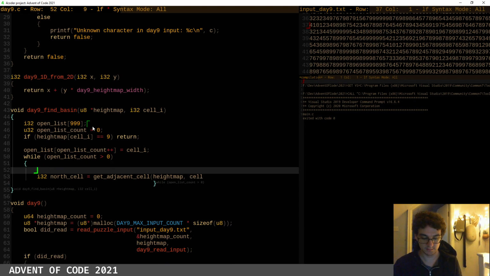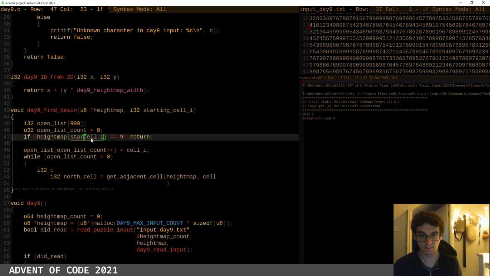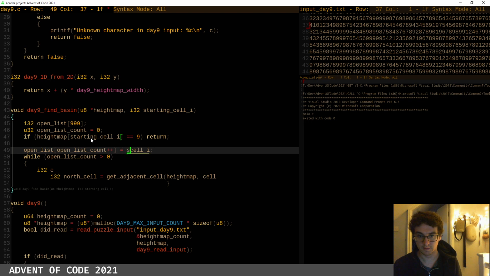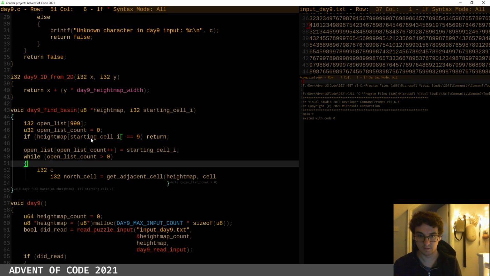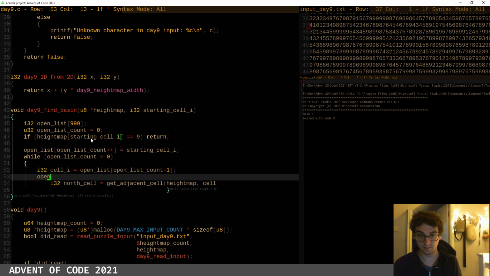So our current cell, I'm going to say our starting cell I is going to be equal to our open list count minus 1, and then our open list count will decrement.